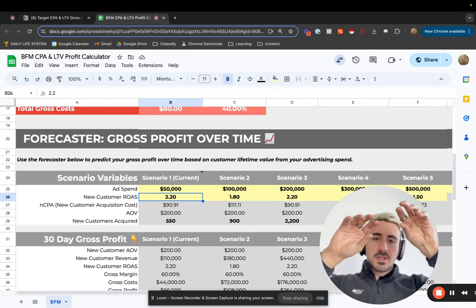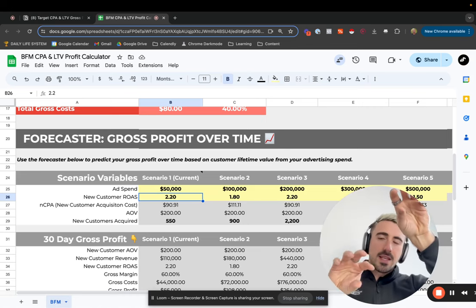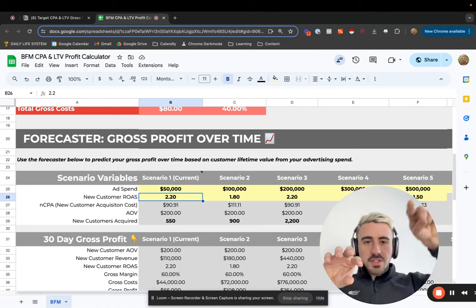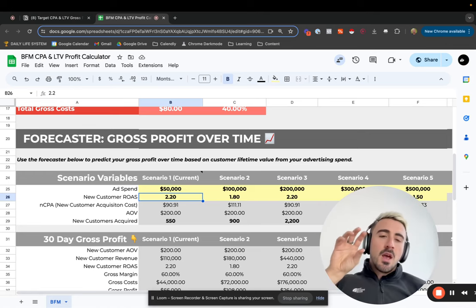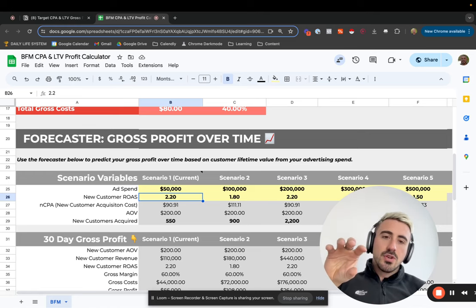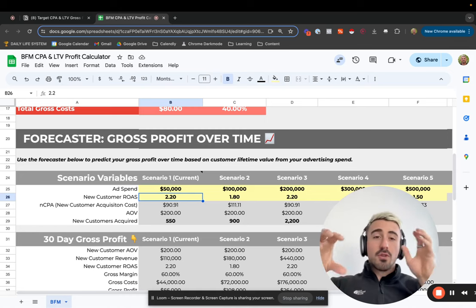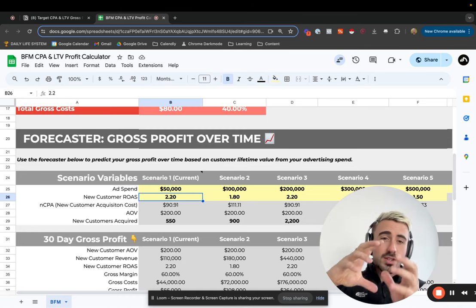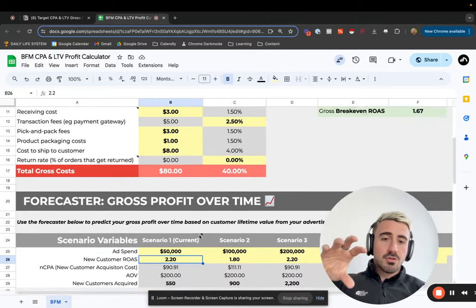But what gets lost in between is a lot that should go on in between to go from top-down goal to then CPA goal. There's a middle part which is usually skipped. And what we find is when that middle part is skipped, this number here is kind of chosen without too much reasoning behind it. It's maybe based off of a rough gross cost that they may think they have, but they haven't really gone through something like this to really calculate the true number.